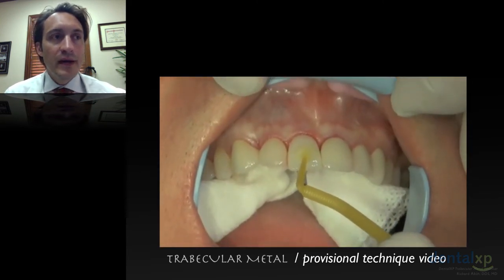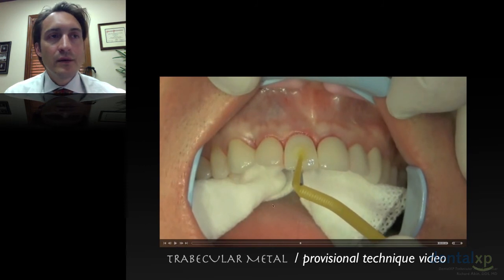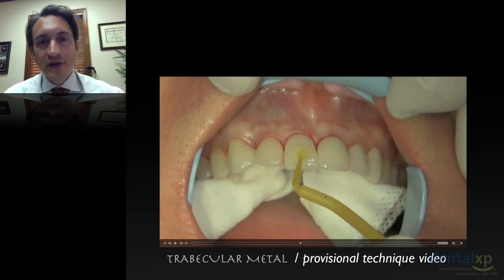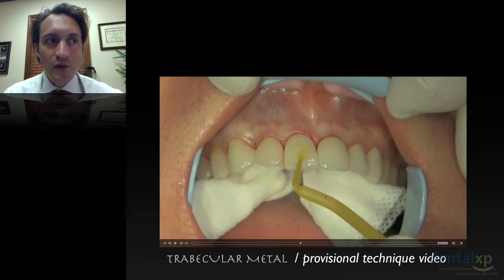Now, here I am with the micro brush. I've got it bonded to the provisional. This is basically a handle. It allows me to move this around a little bit less crudely than with your fingertips, but sometimes you need to use your fingers to hold this into position while you're getting that initial tack cure.